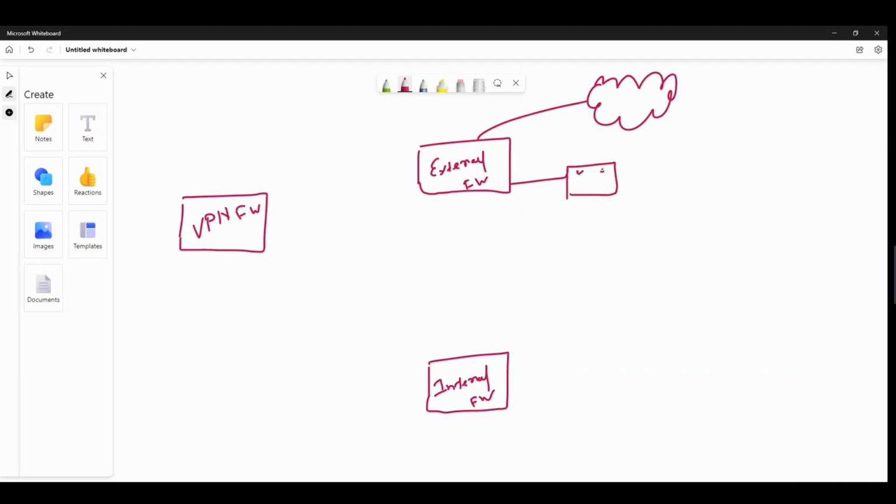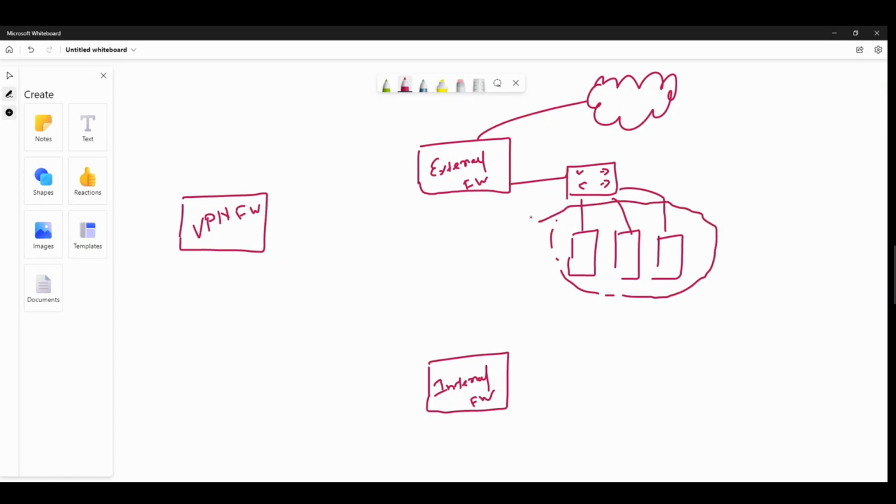This zone is known as a DMZ, where you are putting external-facing servers. So this zone is a DMZ zone. And further, external is connected to internal.